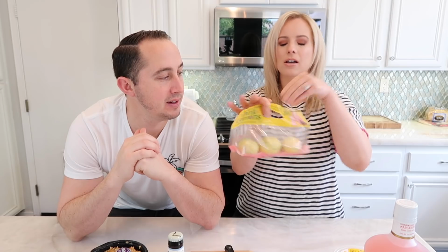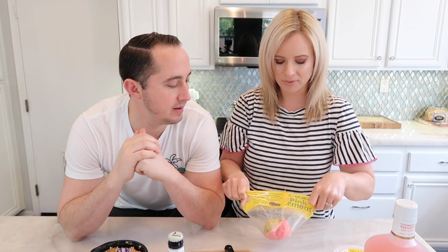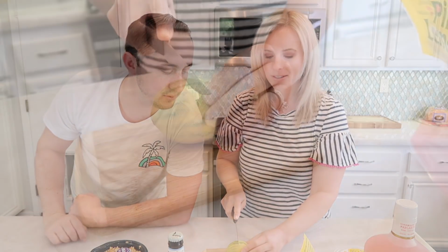Moving on, finally, I wanna cut into these lemons. So these are supposed to be, well, they're called pink lemons, and they're supposed to be a very vibrant pink in color once you cut them open. So I thought, let's cut them open on camera, and they're really interesting to look at. They have these green stripes going down them. So I'm gonna cut into it and we'll see what is going on the inside.